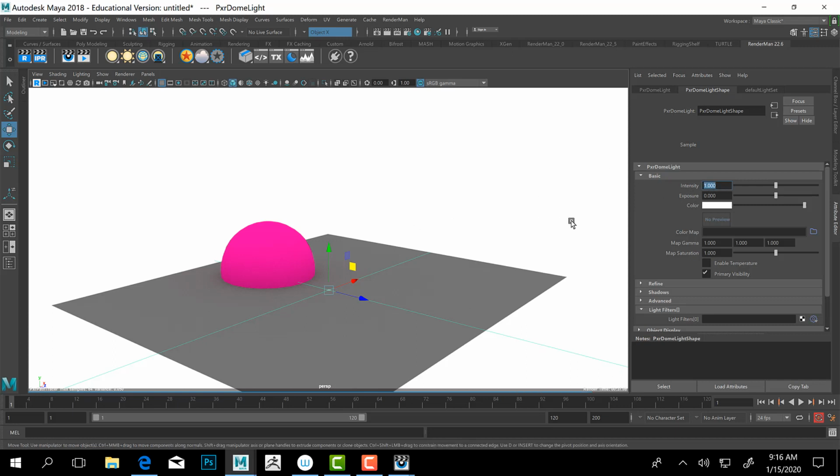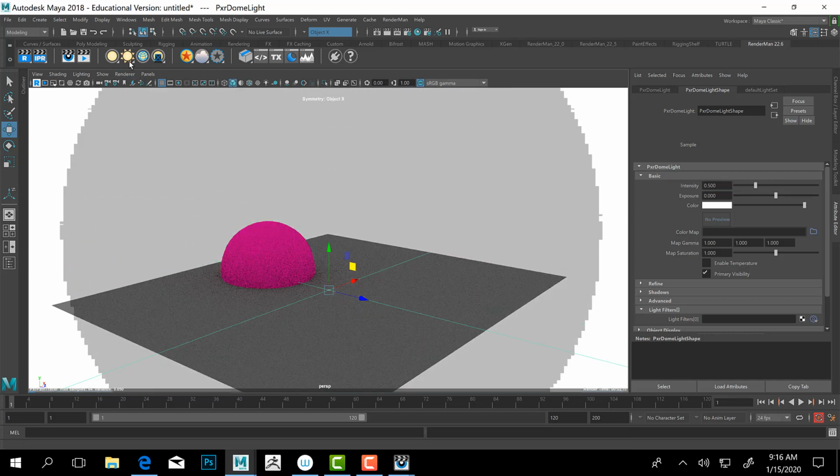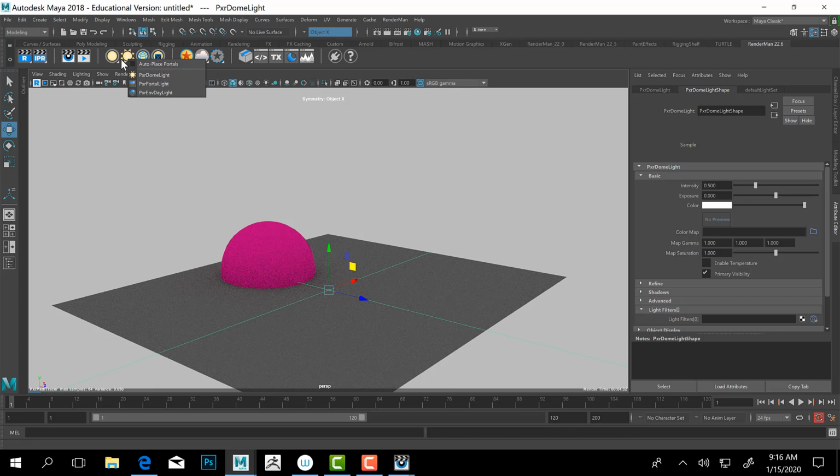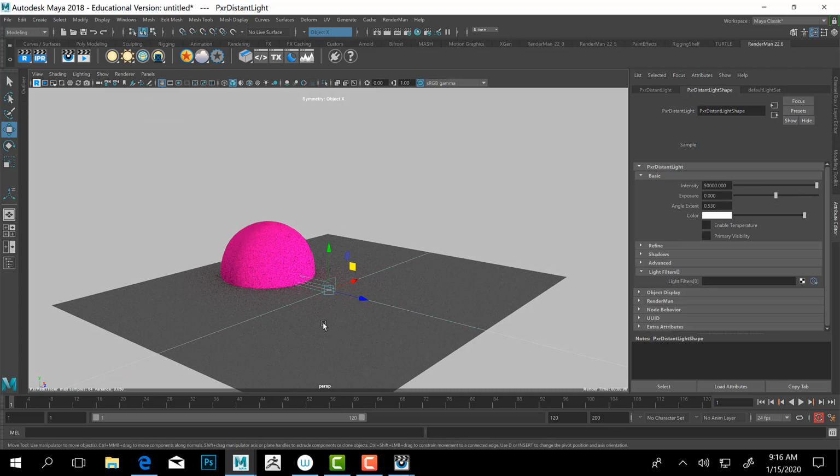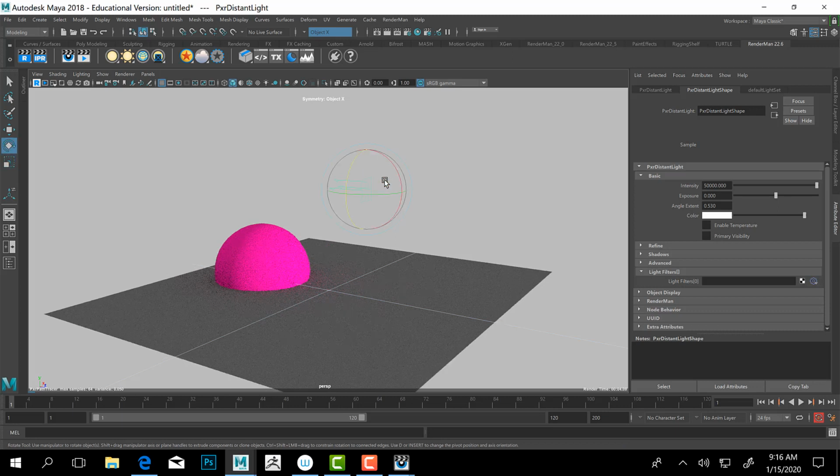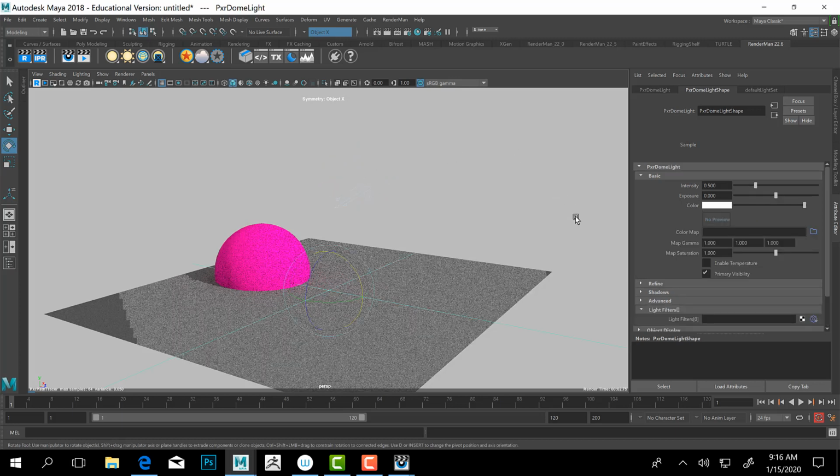So I might pair it with a directional light, if I want everything to get a little illuminated and get a little bit of that extra bounce lighting that a distance light just isn't going to give you, at least in the way that you may want it.